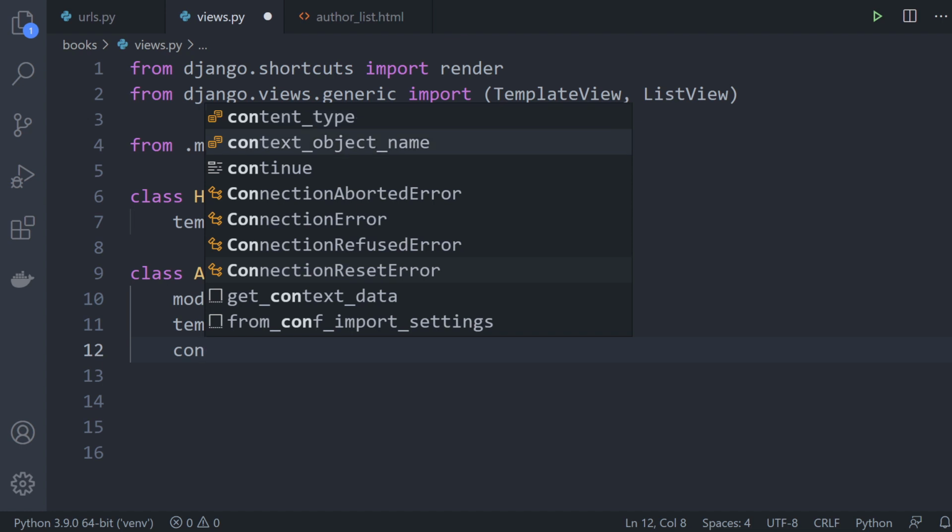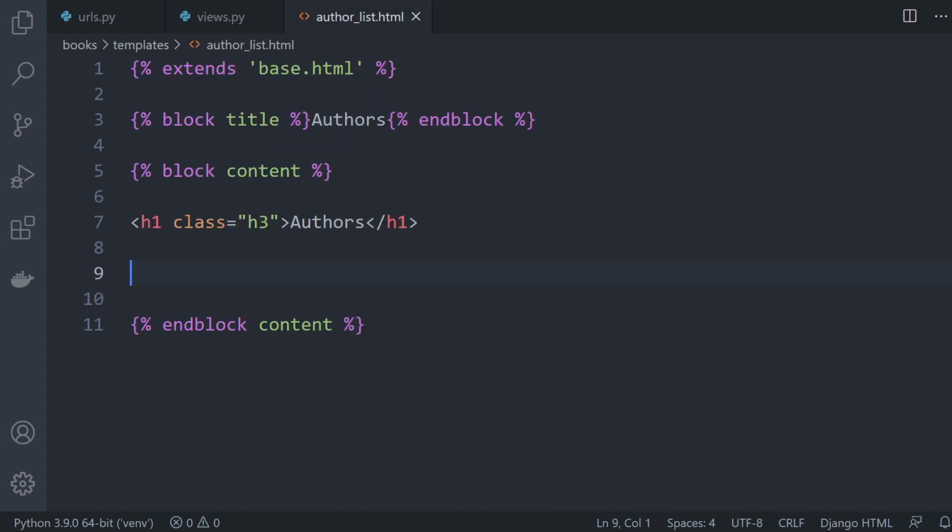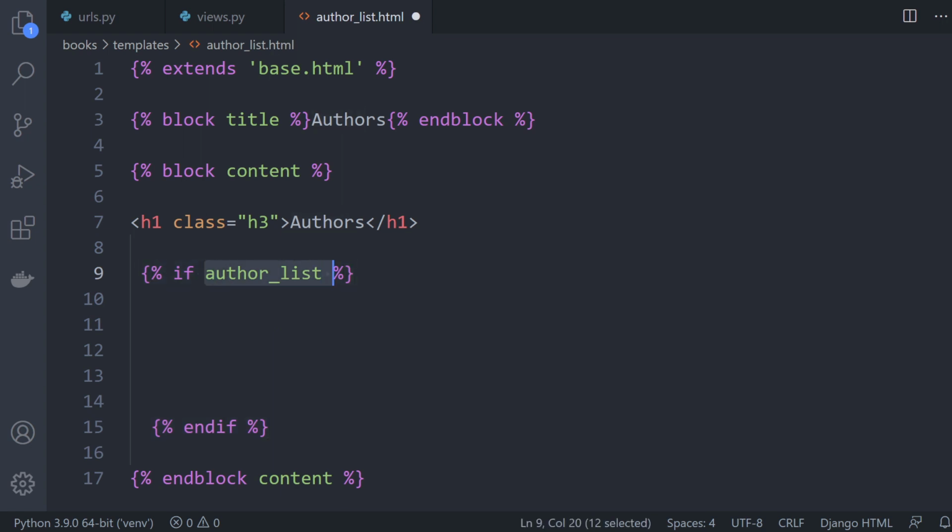That's then going to be the name for the context, the data that we're passing across. We can use that to understand where the data is on our template and use it to output the data. So that's a reference point to the data that we're sending across to this template. Now we don't need to do that, because we know that we're using author here and we're creating a list. How we can grab that data is using author_list.